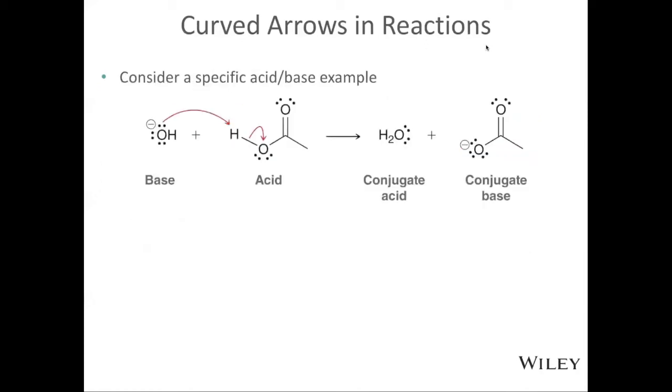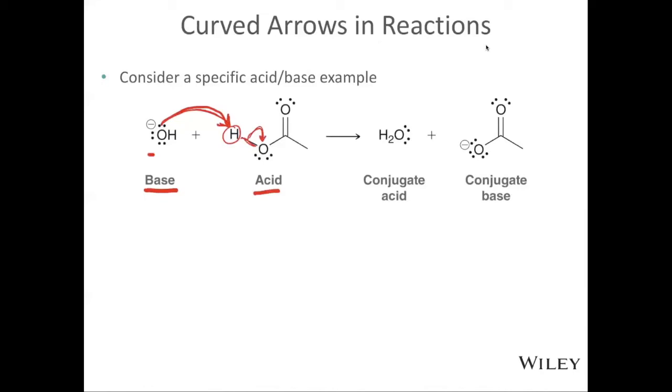Okay, here's one more example. This reaction is already labeled. So here's our base, here's our acid. The base is where the electrons are, the extra electrons. That's where the tail of the arrow starts. So we move from this pair of electrons and we make a new sigma bond with this proton here. And then that proton can't have two bonds. And so the electrons in this bond hop up onto the oxygen here.